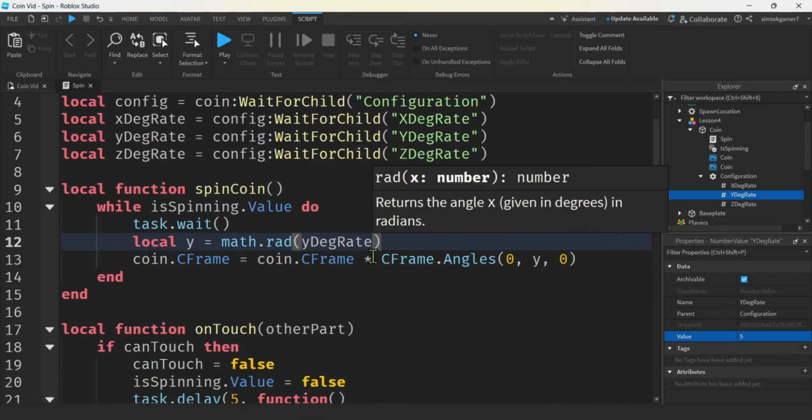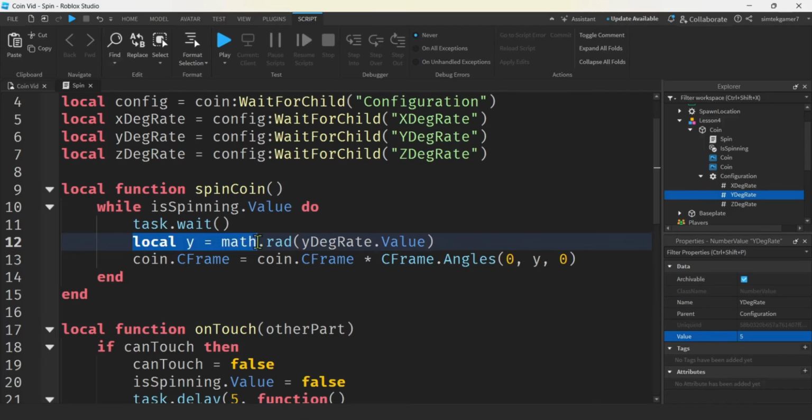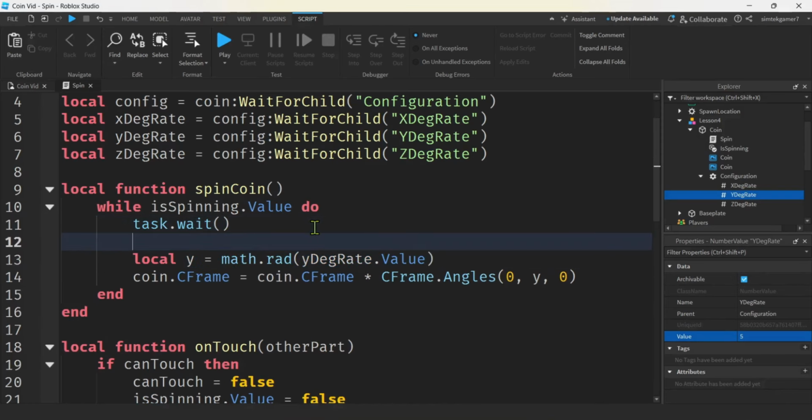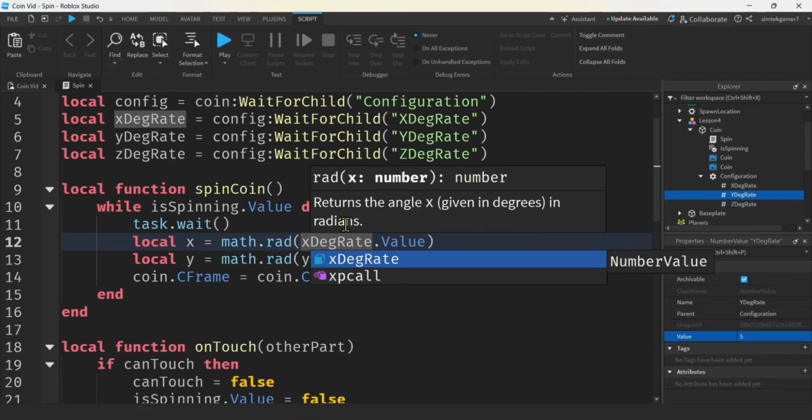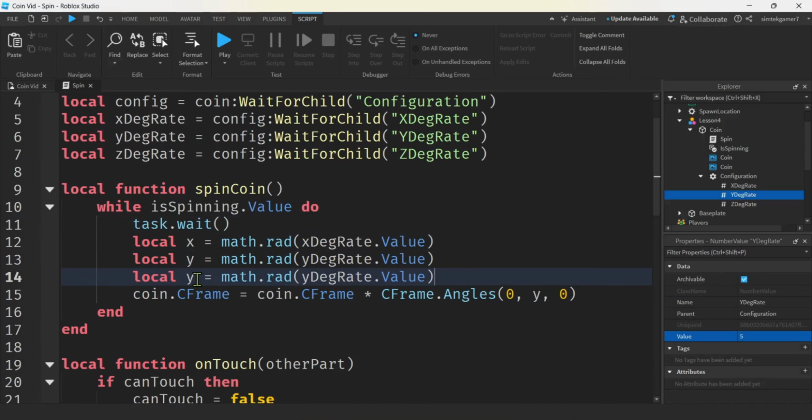We'll do a Control V to paste it, and then dot value, right? And we're going to need one for X and Z. Control C, copy, and I'll put one here for X, and then one down here for Z.